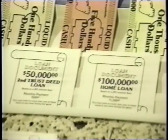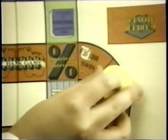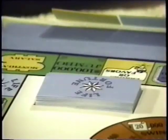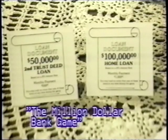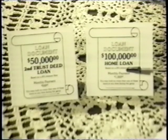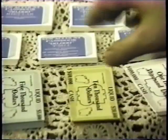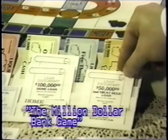The second trust deed and home loan work differently. Upon landing on a home loan square, you don't receive cash when taking on the loan. Instead, you get to pick one of the home cards along with the home loan document. You may sell the home card to any player for a profit, or to the mysterious private buyer who appears from time to time out of the life fortune card deck. In the real world you cannot secure a second trust deed unless you first acquire a first trust deed. The home loan in the game qualifies as a first trust deed. Once you have a home loan card, you may opt for a second trust deed card — if this happens, you take a second trust deed card along with $50,000 cash and add it to your collection. Just remember to pay off your loan before declaring yourself the winner.